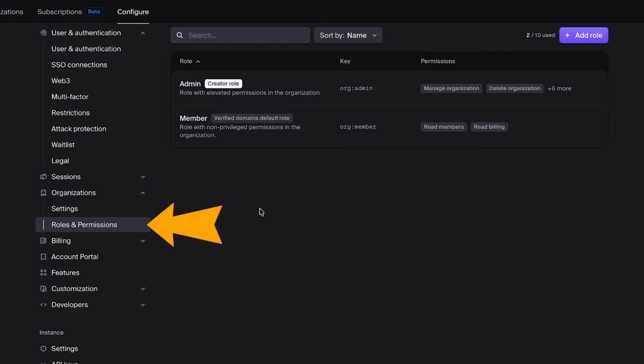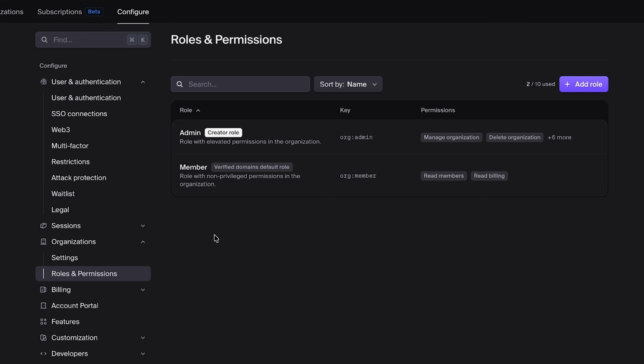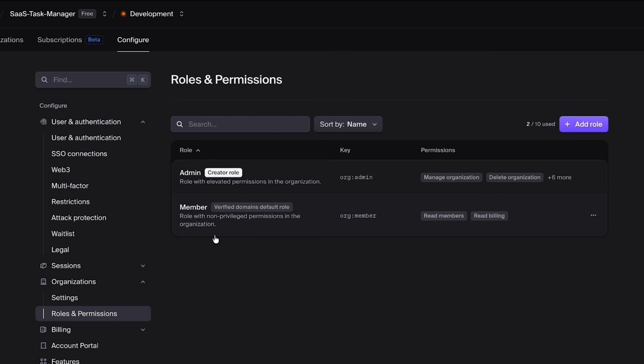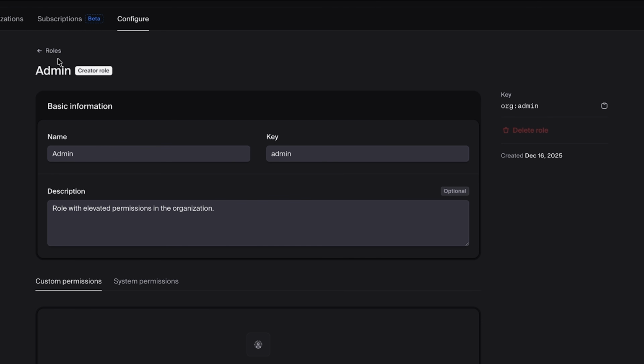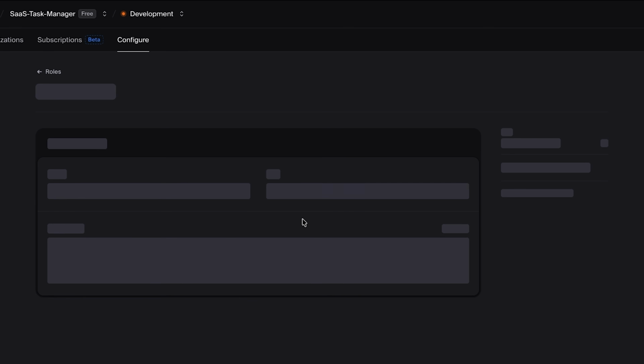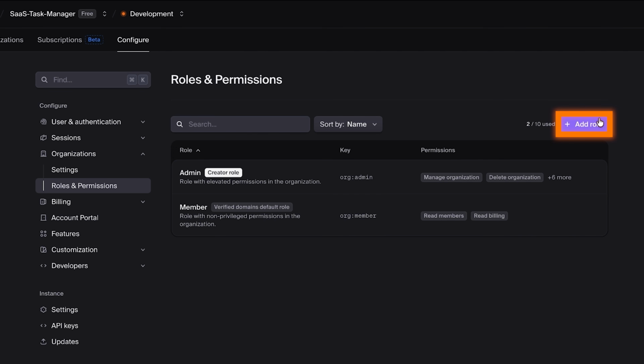All right, so next thing though, we're going to go to roles and permissions. Within organizations, you can have various different roles, right? Viewer, editor, admin, content manager, sales manager. You've probably seen that before if you've used any kind of SaaS. So notice that we have admin currently, right? And we can just describe what the admin can do. We have member, right? And then we can create our own role.